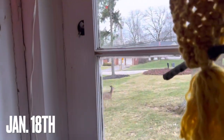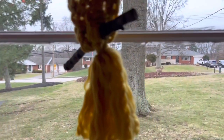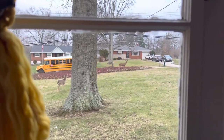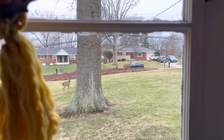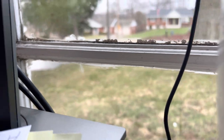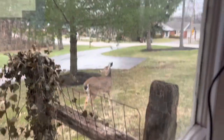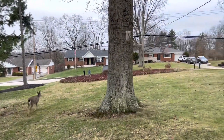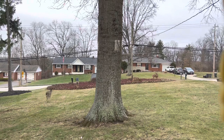Well, the deer just noticed me, and so they ran away. Another little one. Mama. Come on, you little bugger. Three and four just came by. Guess they were hanging out in the backyard and they didn't see it. They might have figured chasing.